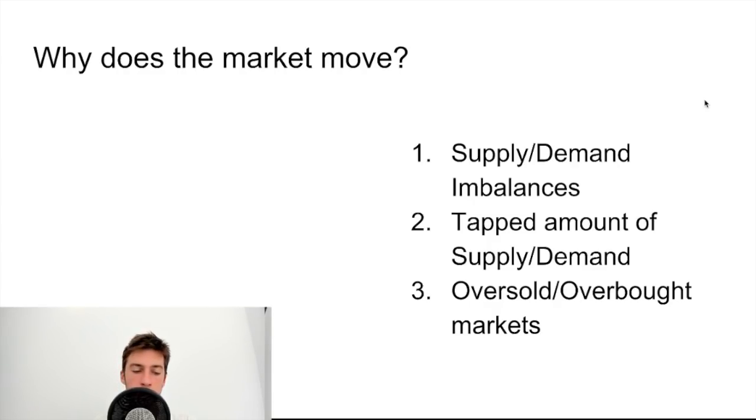In a downtrend, when supply is greater than demand, we're going to find a point where we're oversold. When we're oversold, we're going to see that many traders who wanted to sell have likely already sold. So what this means is once many traders sell who wanted to sell, if price goes much, much lower, there may come a price where the sellers don't want to sell anymore because they believe the price is too low and price is naturally going to move back up on demand, go a little bit higher until supply meets demand again, continues the downtrend, or demand just picks up and begins an uptrend altogether. So that's what we're looking at when we're looking at the tapped amount of supply and the tapped amount of demand within trends.